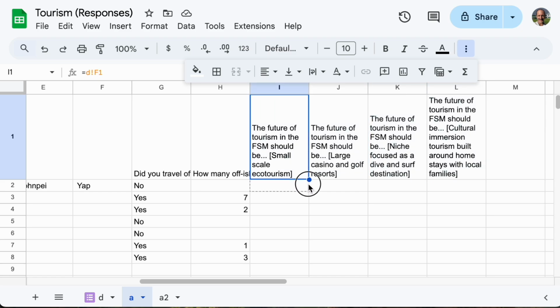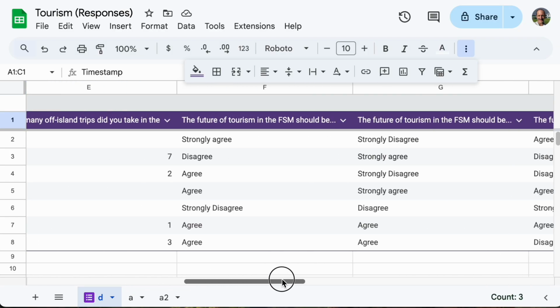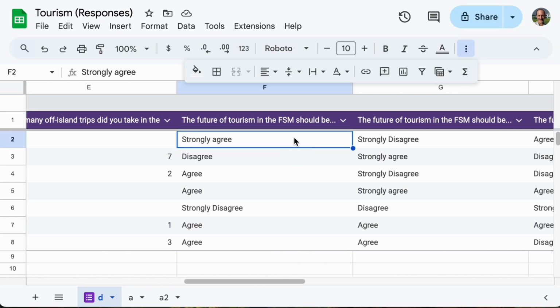And if I grab that and bring it down, so it's pulling, pause for a moment, here in I2 of my spreadsheet, it's pulling the strongly agree coming from F2 on sheet D. So let's go look at F2. F2 is down here. F2 is a strongly agree. This is F2 on the D sheet.